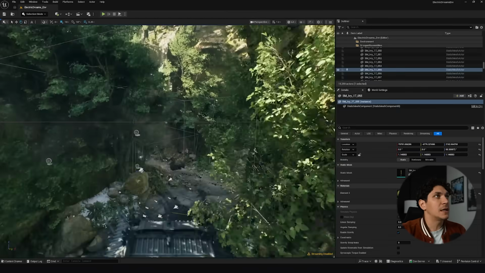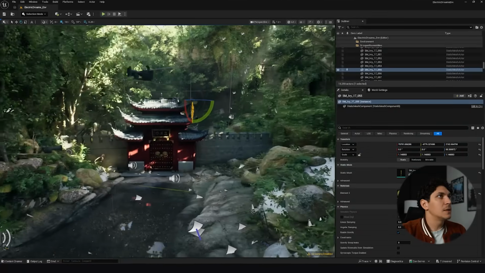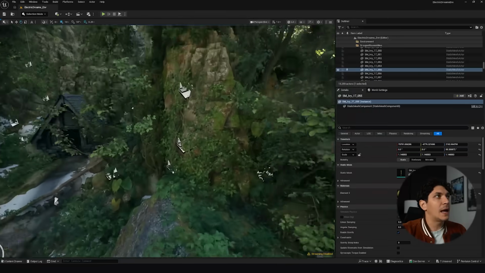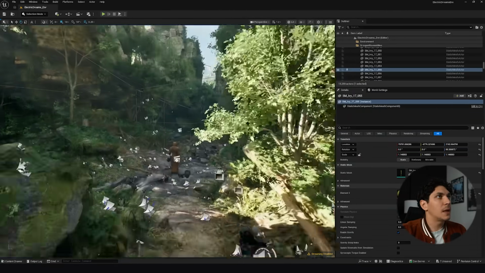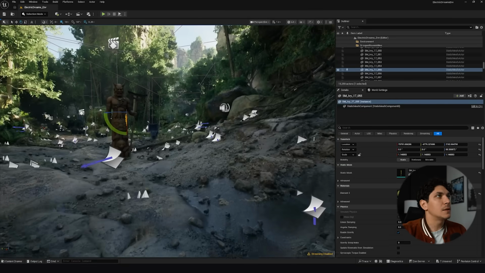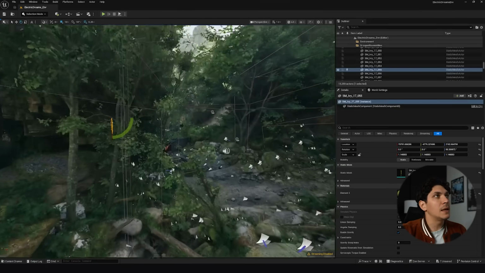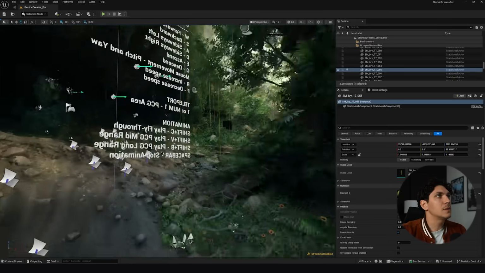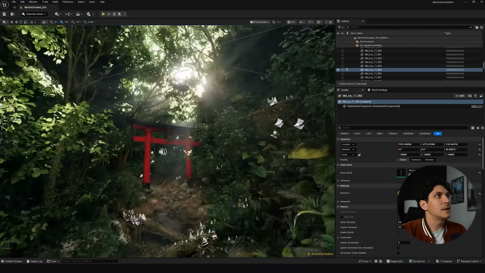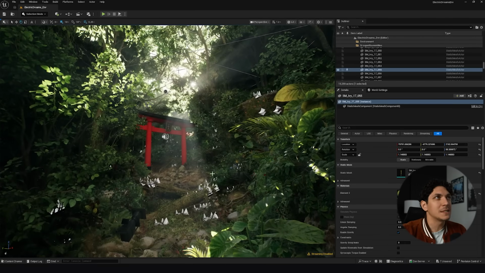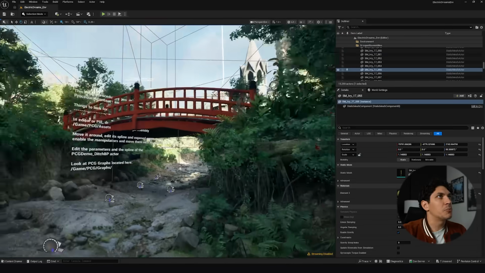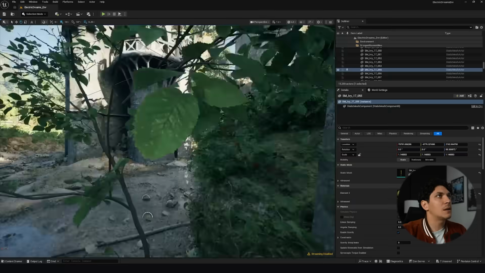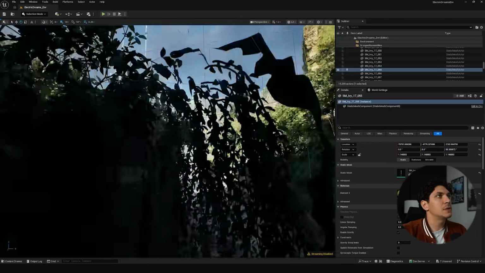So I have this Japanese gate right here, kind of blocking the route. I have this little house that I generated as well. Over here, I have a nice little totem that we showed earlier. And then I think back here, there we go. There's our Torii gate that I have right here. Looks quite picturesque to me. And then I think I even have a bridge right here, as well as a nice little castle building that I generated too.